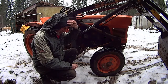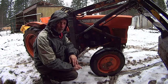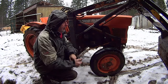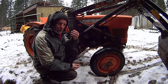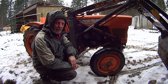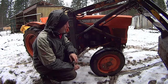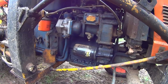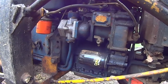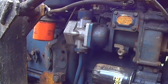He's an interesting character. I think a lot of mechanics would have just automatically gone for the pump and replaced it, because there weren't visual signs of a leak anywhere. You couldn't see any hydraulic fluid leaking from any of the lines. My mechanic noticed that when the tractor was running, the pump was getting warm, and that told him there was air getting into the pump.